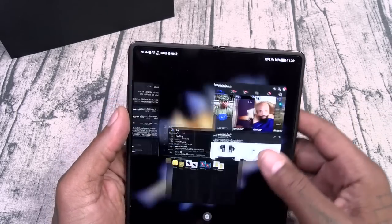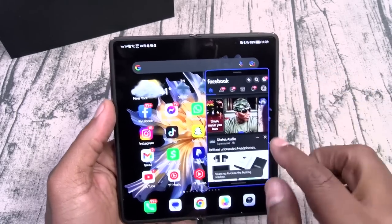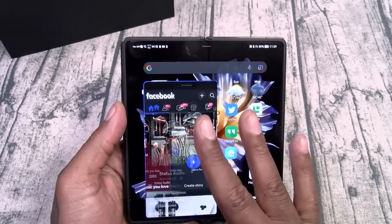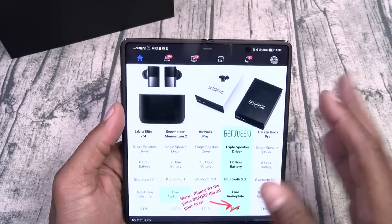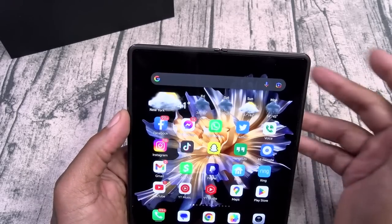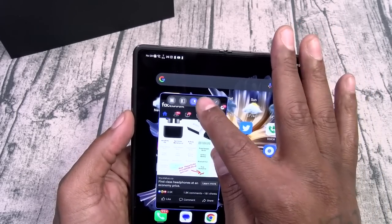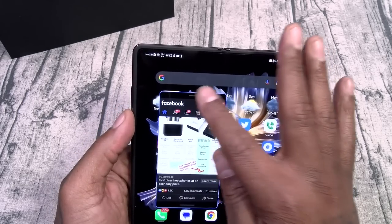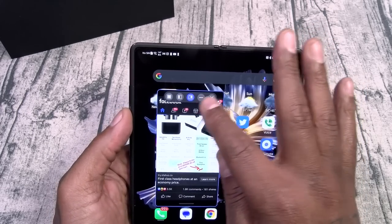Let's try Facebook. We'll learn this together. Why not? Okay, so there's your floating window. Now, if I want to go full screen, pull it from the bottom. Okay, there it is. Now, let's see. Let's try something else. Okay, that button right there puts it in a bubble. Let's see what this does.